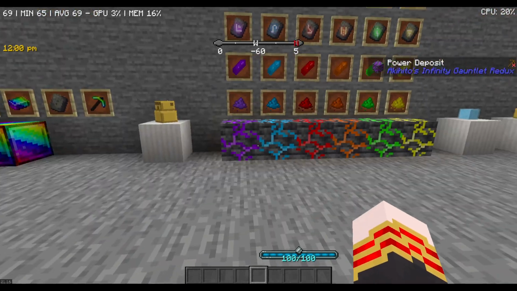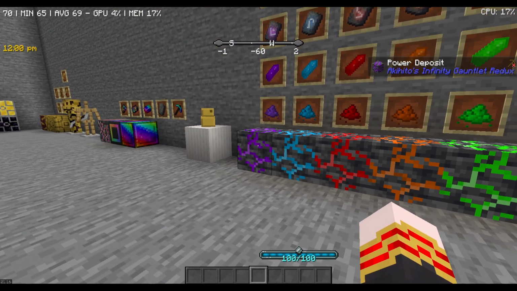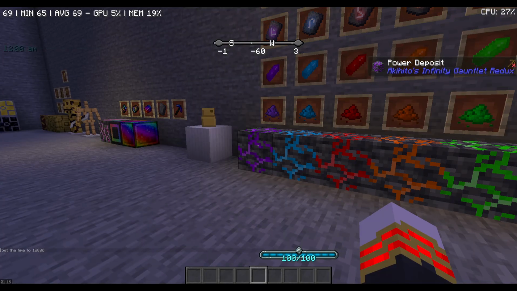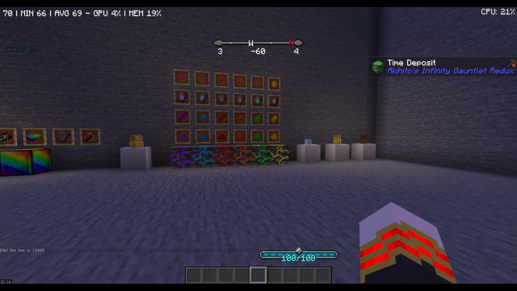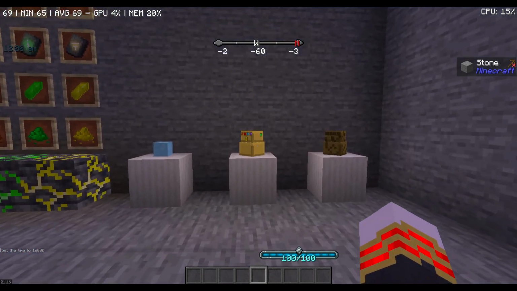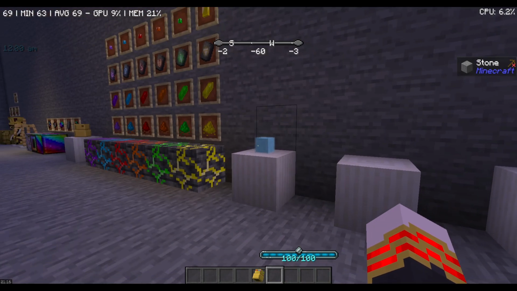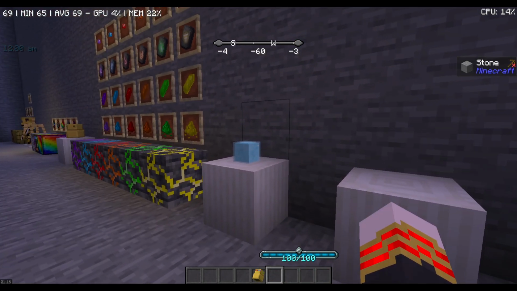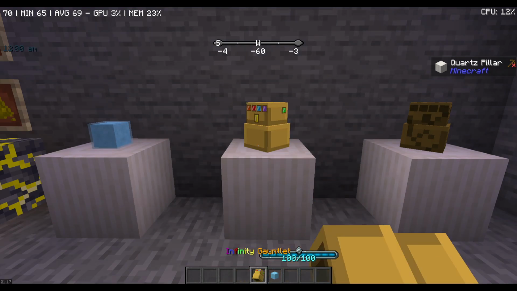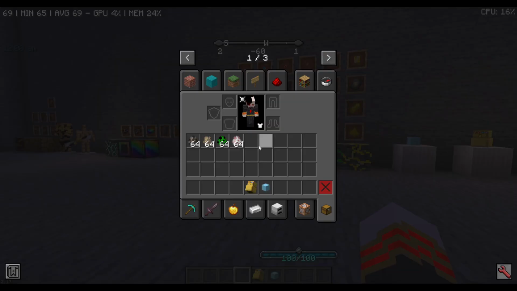Also, the fractalum ore and these deposits emit light levels. So if we go midnight, see? They emit light. And apparently dynamic lighting also works for the Gauntlet here, which I did not know. And Tesseract. Interesting. Did not know that dynamic lighting worked for item frames.